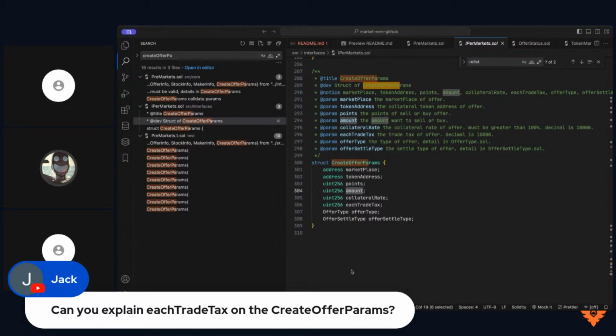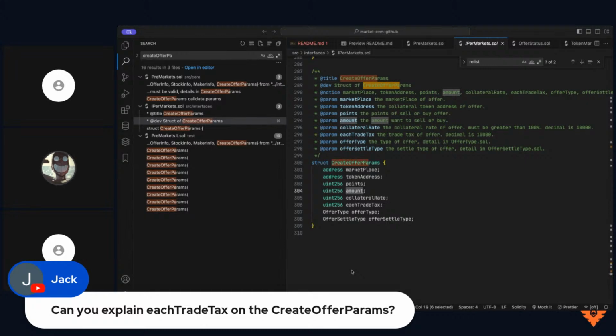They want to sell their points, but they have to deposit some collateral to make it up. We offer a tax parameter for their usage.